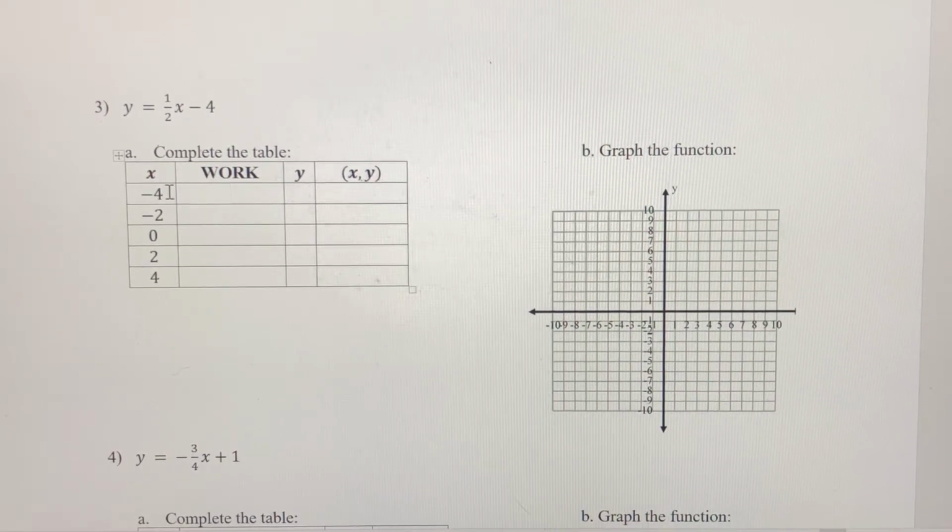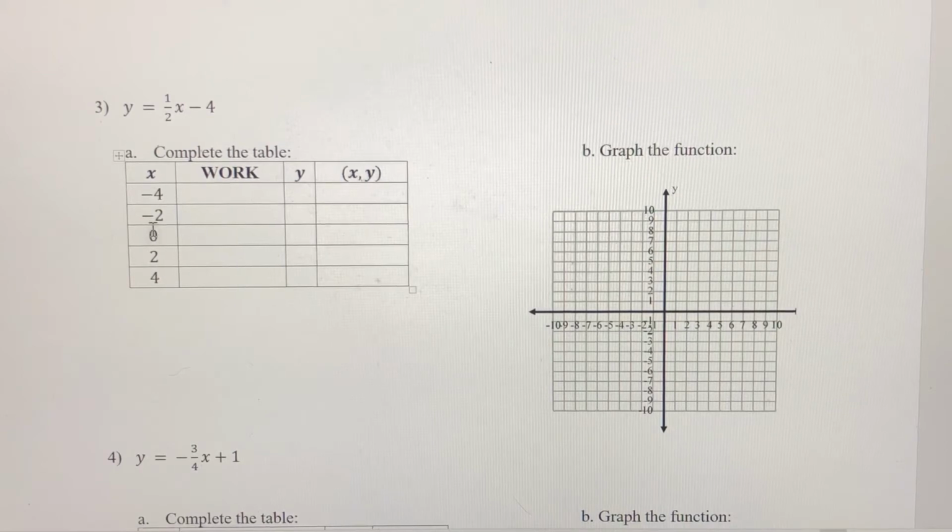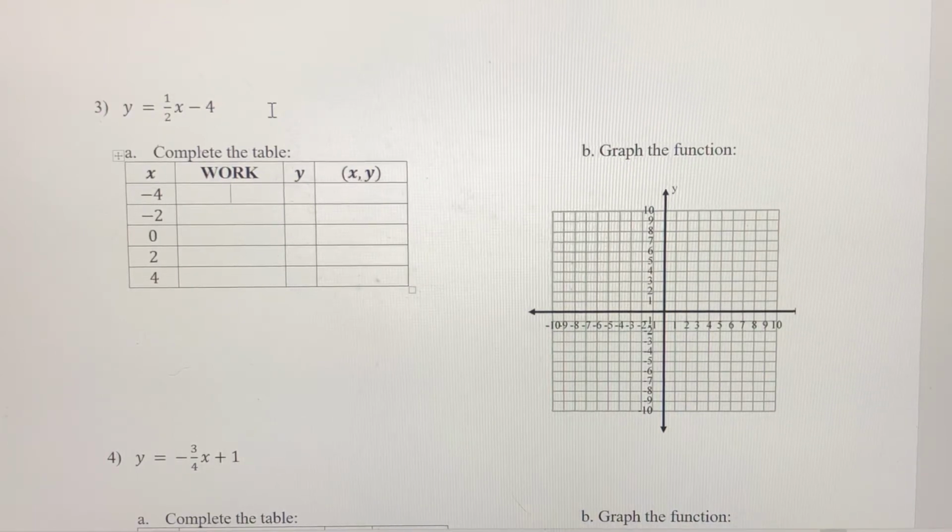In the previous example, I used -2, -1, 0, 1, and 2. Here, because I'm multiplying a fraction times the variable, the math is going to be easier for me if I choose multiples of this denominator. And I always want to try to use a couple negatives and a couple positives if I can. So because the denominator is 2, I want to use -4, -2, 0, 2, and 4. That's going to make sure my values that come out for y are all going to be integers and not fractions. Fractions aren't bad, but if possible, we kind of want to stay away from fractions because it's a little bit easier. So let's show the work here.